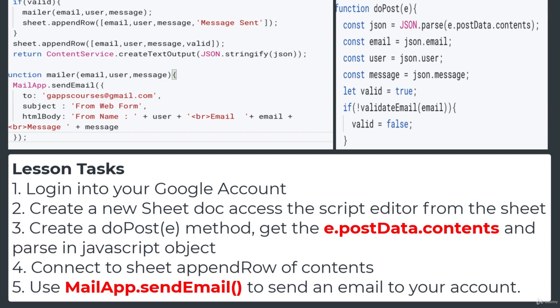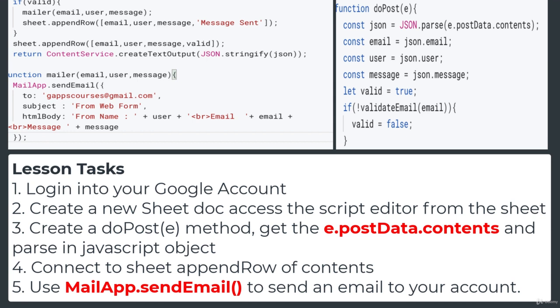Tasks for this lesson are: log into your Google account, create the new sheet doc, and access the script editor from within the sheet. That can be done under Tools, and then go down to Script editor. That will open up your Google Apps Script online IDE, and from there you can start writing scripts.